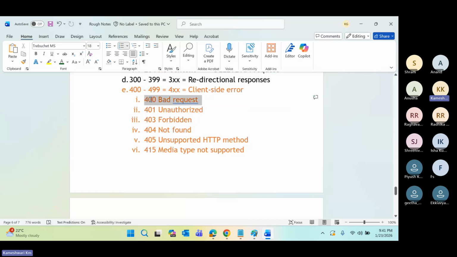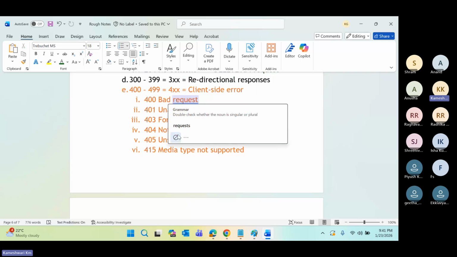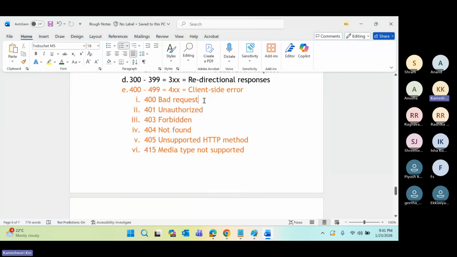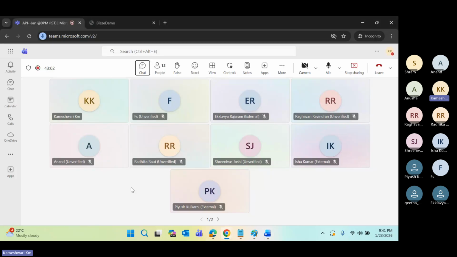Let me explain what is 400 bad request. So a bad request error, a 400 error, will come when the request you are sending to the server is invalid. Example, if I have to ask a question to one of you, I might say, what is your, that's it.